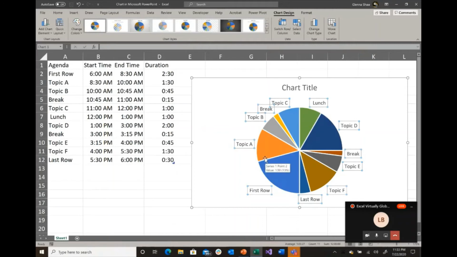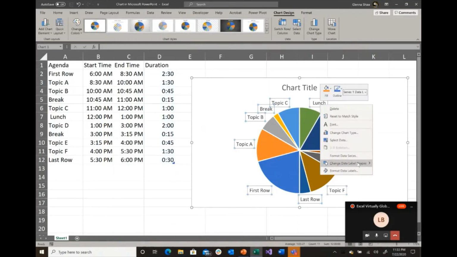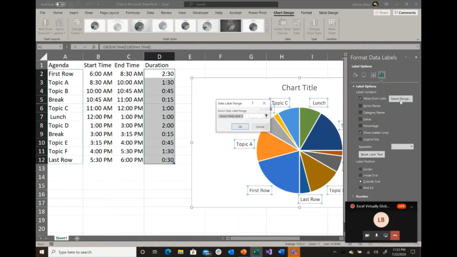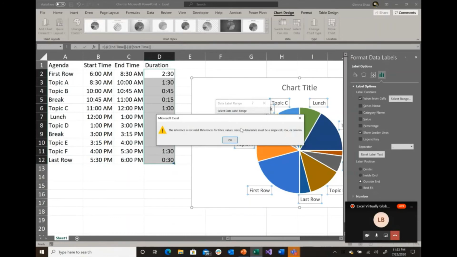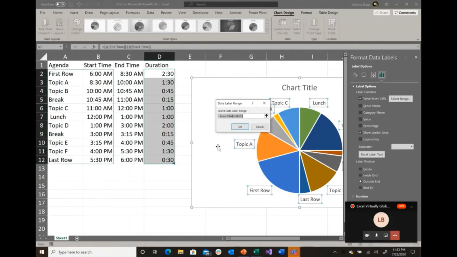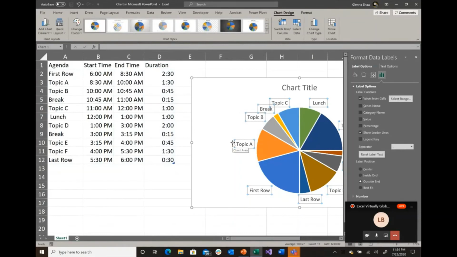I'm going to have to go back. If we start at 8:30, bear with me, gents. Ah, I know what I did wrong. If we go here and select our values from cells, we actually want it to be these two. Okay. I've missed something, fellas.